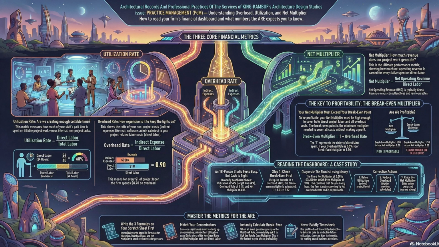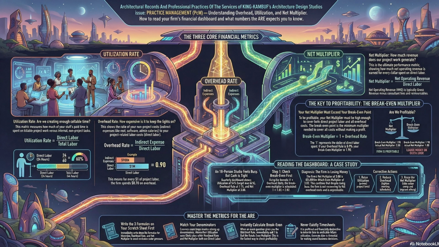Okay. So let's perform step one, the sanity test. We're going to ignore utilization for just a moment and focus on the cost structure. The overhead rate is 1.05. Right. Therefore, the break-even multiplier is 1 plus 1.05, which equals 2.05. Okay, so now we compare their actual net multiplier of 2.00 to the required break-even multiplier of 2.05. And here it is, the aha moment. They are structurally losing money. Since 2.00 is below 2.05, the firm is failing to recover its own overhead costs. This just confirms the crucial insight. You can be slammed with work and still lose money.